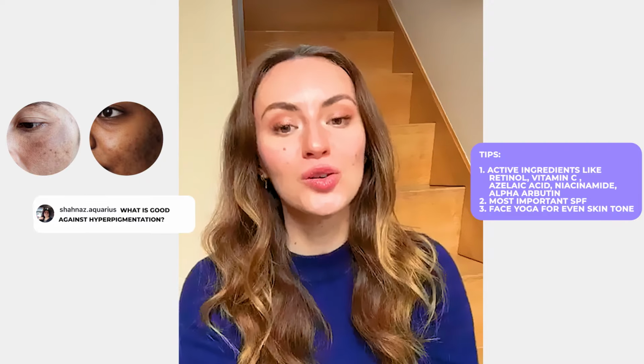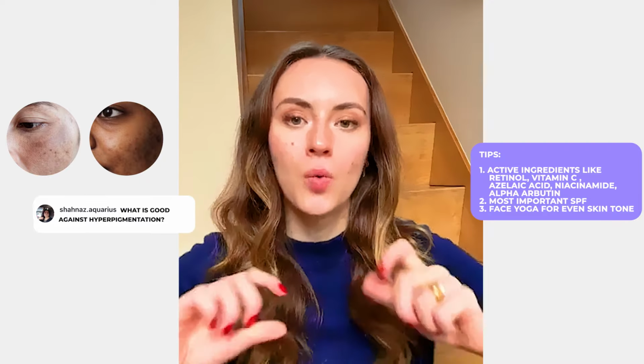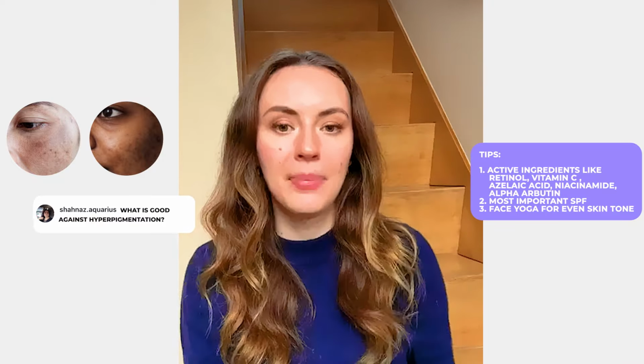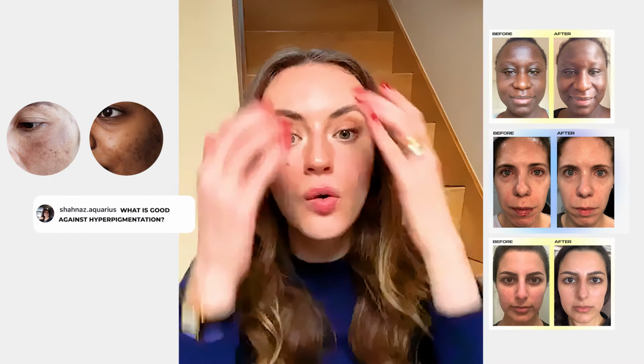And then also a hidden benefit of doing facial exercises and massages. Once you start massaging your face, you increase blood circulation. You are activating all these little pathways to your skin. Therefore, the skin can detoxify and you can lighten and brighten your skin and also get rid of pigmentation. But that's a long haul. This is not something which happens overnight. But it's a great hack in between, because you can see before and after pictures of some of my students where they literally got a glow up in the skin.